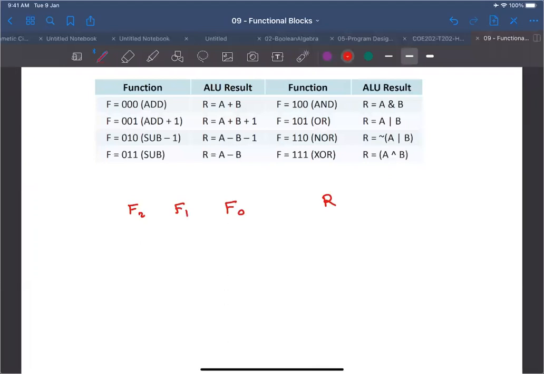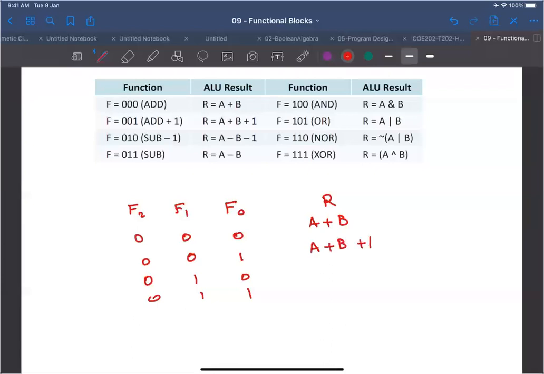So this is my R now. This is the function table. I have 0, 1, 0, 1, so I'm just concentrating on the top part of the table now. 0, 0, 1, 1, and then all zeros, which is the arithmetic part. Now this one here is going to be A plus B, and this one here is going to be A plus B plus 1.